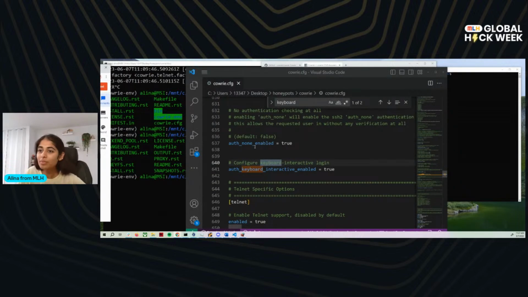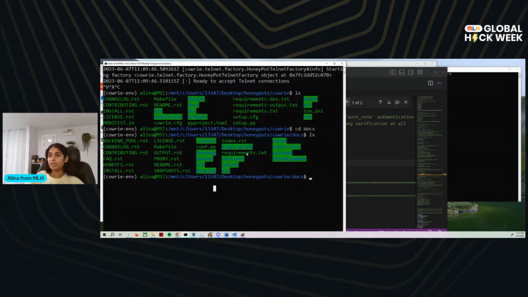Cool. So that was a brief overview on Corey itself, some of the capabilities it has, how to have a basic sort of setup, more so looking at the file structure of Corey, where things live, where you can find your logs, sort of commands that you could use to run it, and things like that.